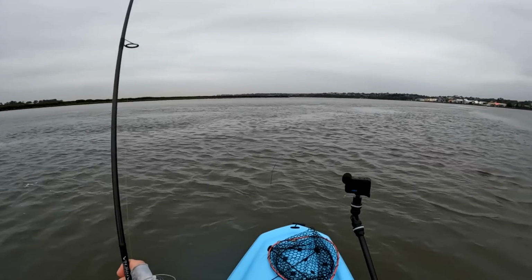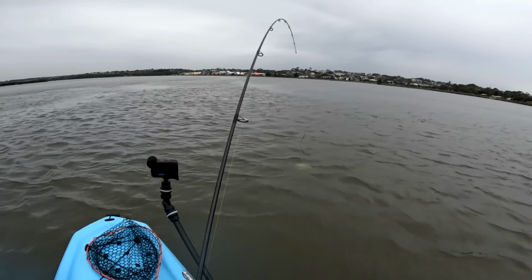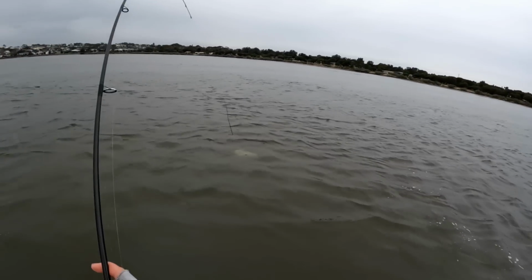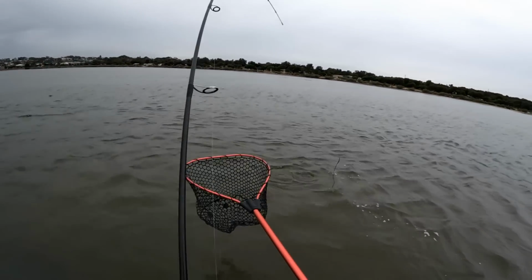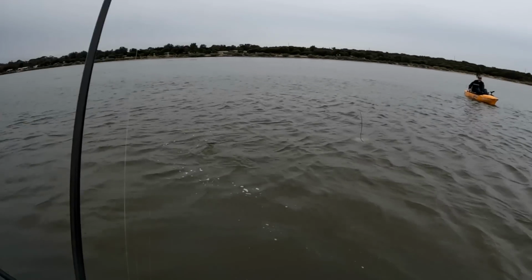Whew. There we go, fun on the Lynx. Number two, this is big Trevally number two. He's not as big as the other one, but he's a very, very solid fish. And he's not done. Come this way, mate. No, you're not done. All right.